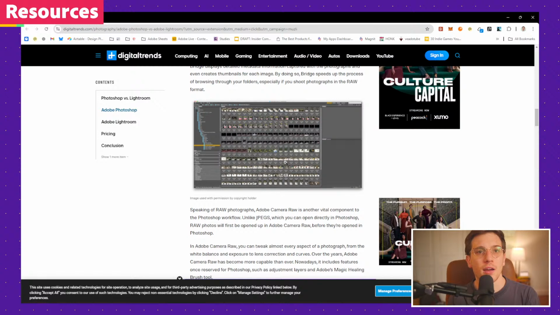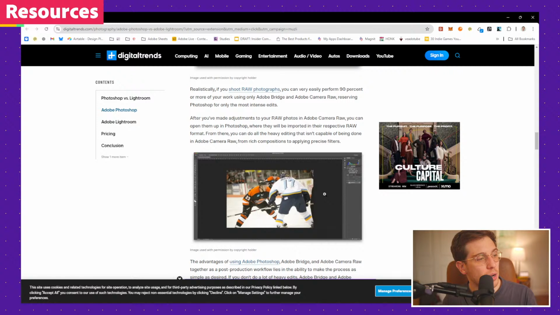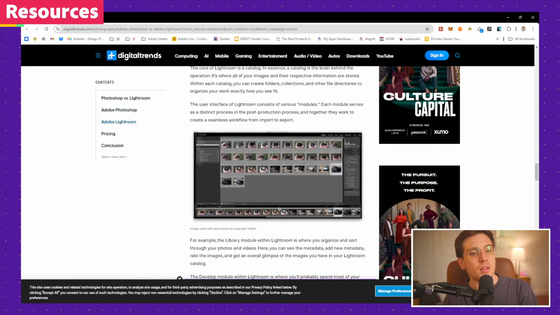But let's say that you want to have all of it in one spot. That's kind of where Lightroom comes into play. This is when Lightroom kind of catalogs modules and helps you sort through all of your work and make bulk edits. Lightroom can be a little bit harder on your system. So if you have a bit of an older computer that works a little bit slower, and you need something that's less resource intensive, then maybe you would go towards the Photoshop workflow. But Lightroom is more of an all-in-one encompassing thing.